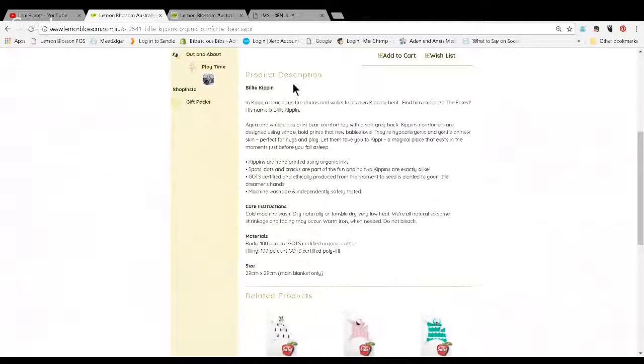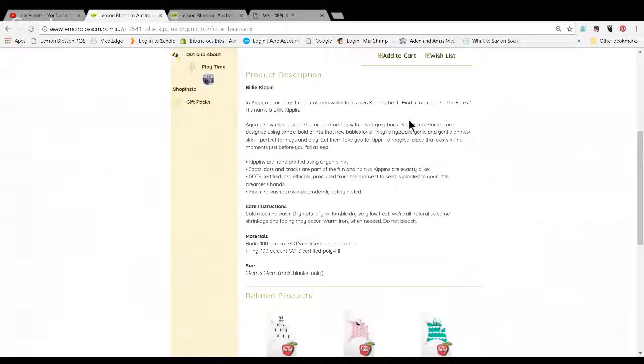This is really important for a couple of reasons. Obviously, the buyer wants as much information as possible about the product. They want to know as much as they can about what they're buying. And in addition to that, it also helps with our search and SEO capabilities.